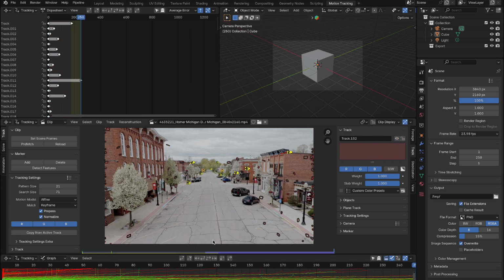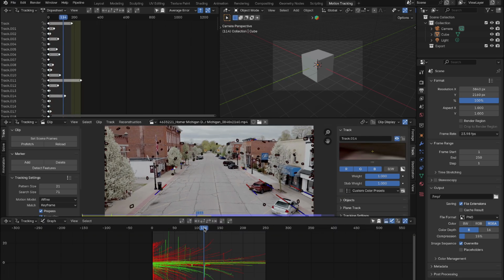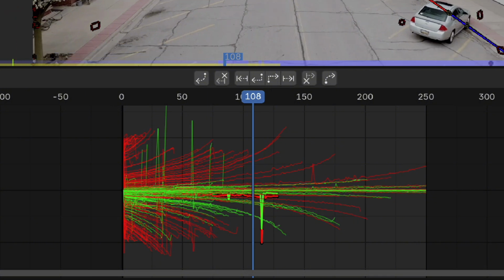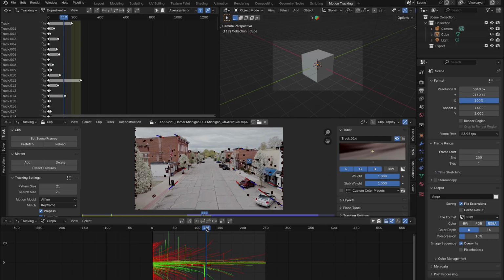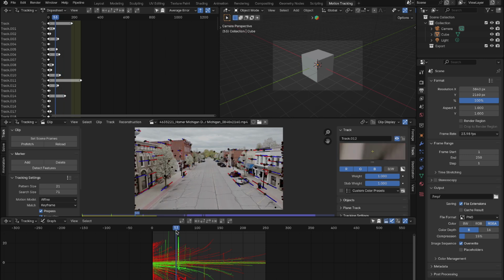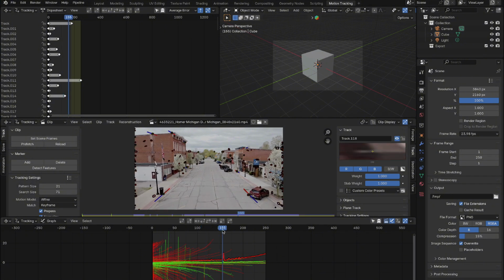Once it's finished, you can then take a look at the graph. This is where all your marker keyframes are. You can manually find markers that have not done what you want, as you will see strange spikes. This does depend on your scene though. If you have a lot of movement, this will be a lot wilder than what you see here. But as ours is straightforward, it should look a little cleaner.